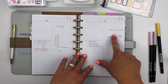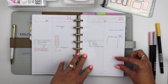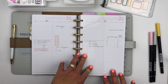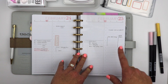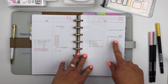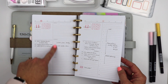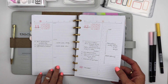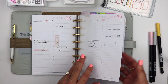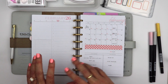Jennifer reached out to me and asked me to design this in the Happy Planner Classic size with four big blocks, not timed — just four squares basically. She's going to use that as a blocking kind of schedule for her day. I thought that's awesome — if you have work, family, whatever sections or categories you want to divide your day into, that's kind of cool. So I might print some of those out in half letter here and just test them out. It's kind of similar to the morning, afternoon, evening format but a slightly different way of breaking it down. I love getting ideas from you guys. And that pretty much sums up my personal section of February.